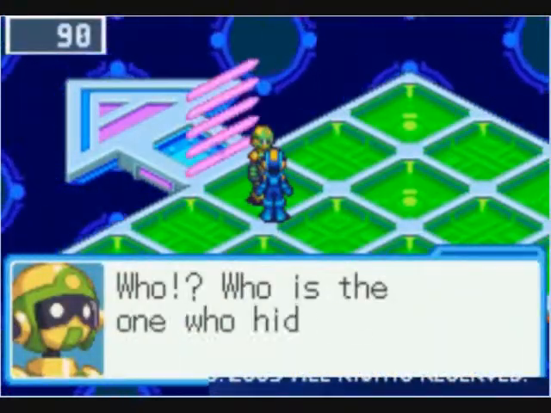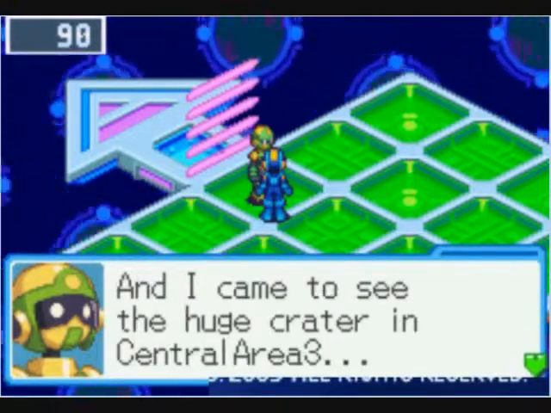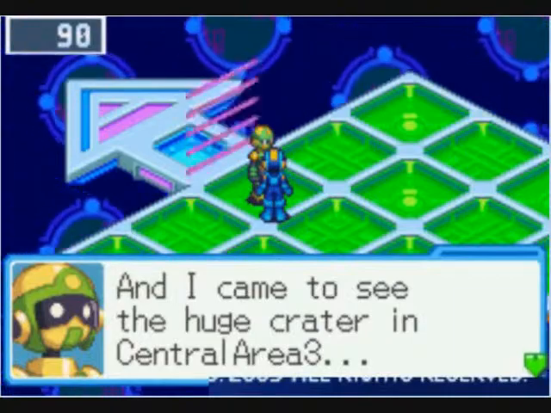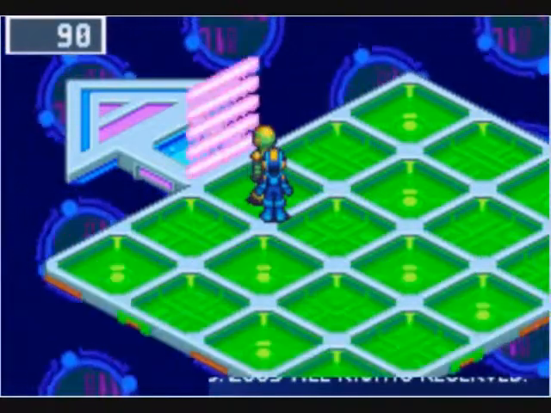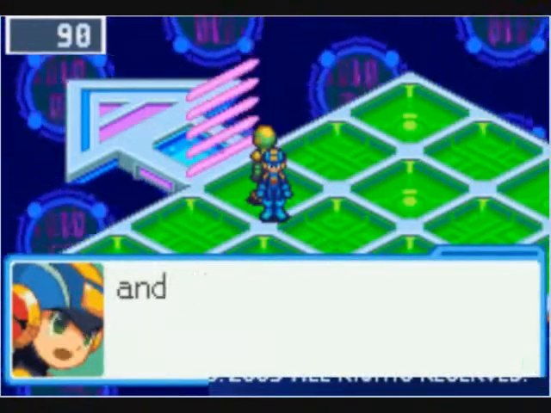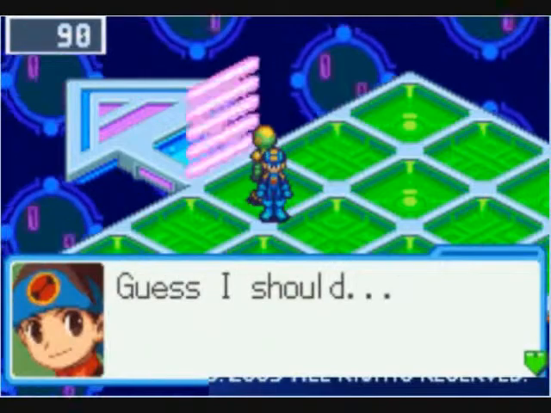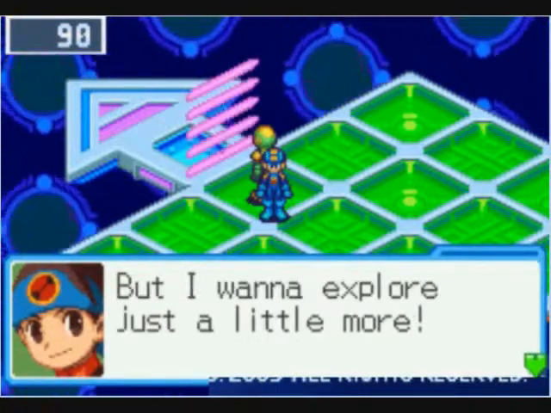Whoa, who did this? Who hit the key data? So, I can see the huge crater in Central Area 3. What a pain in the butt. So, we will not be able to get through because, hey, the door is shut in Central Area 3. So, we'll look around tomorrow.